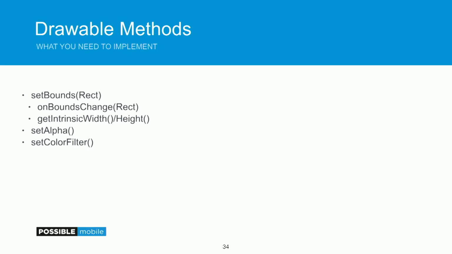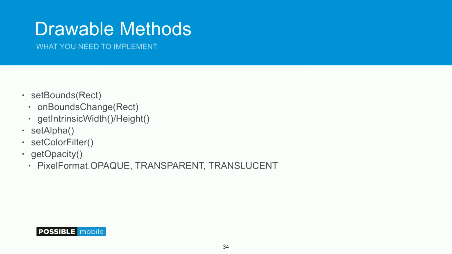The next one is get opacity. This is something that the Android system will look at to dictate what kind of visibility you have behind your drawable. So you're going to end up returning one of these 3 pixel format variables. The first one is opaque. This implies you're using the entire space of your drawable and nothing is visible behind it. Transparent is the opposite. That you're drawing literally nothing and everything is visible behind it. So more often than not, you're probably going to return translucent, which is somewhere in between. You're drawing over some of your bounds, but not necessarily all of it. And then the most important method, we have draw. So that's going to be really familiar.